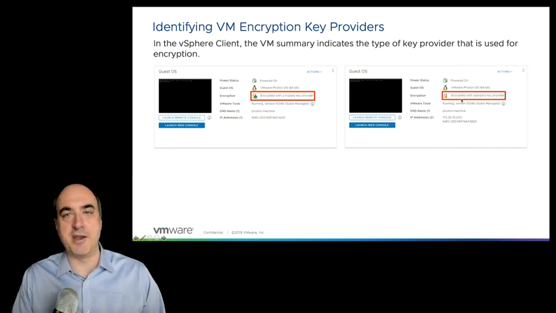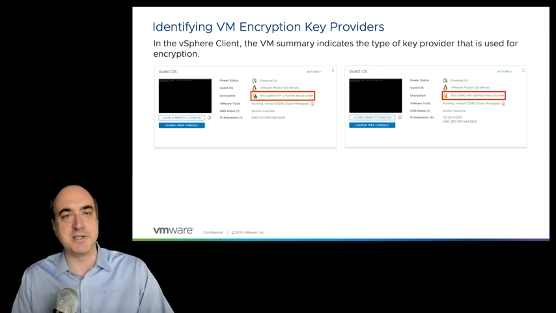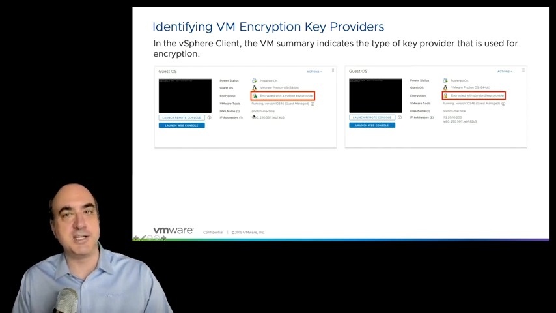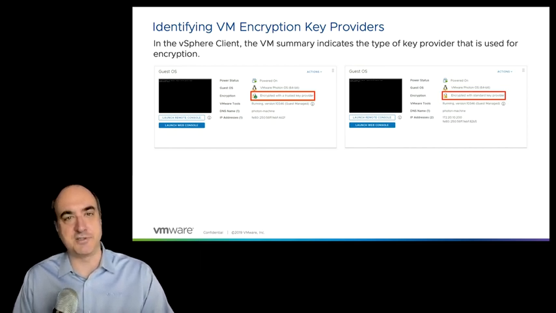If you encrypt a VM on a cluster that is not part of a Trust Authority trusted cluster, then the VM will be encrypted with the traditional method, provided you actually have a traditional key provider in the first place. Now, interesting things here too: those VMs that have been encrypted with the trusted key provider can only run on ESX servers that have been trusted through this VTA trust mechanism. They cannot run on non-trusted hosts. VMs that have been encrypted with standard encryption can run anywhere. They're not restricted. They can run on any host in any cluster.